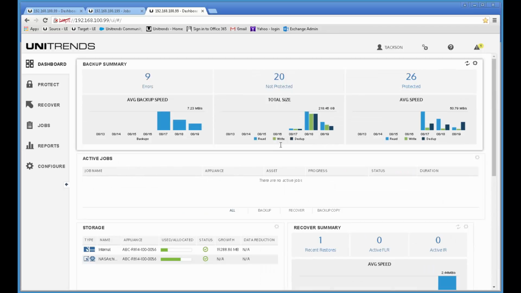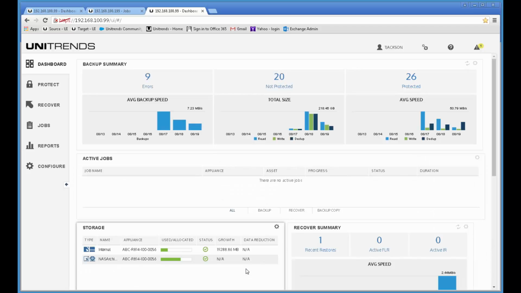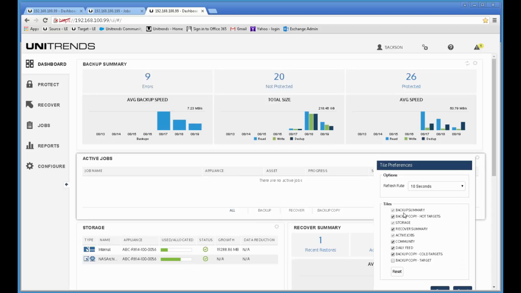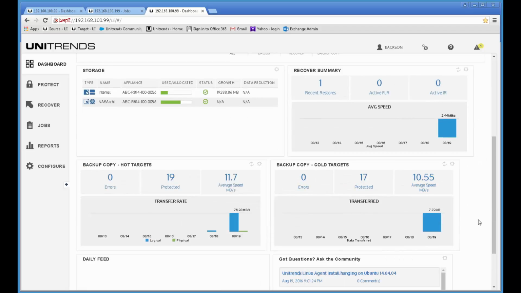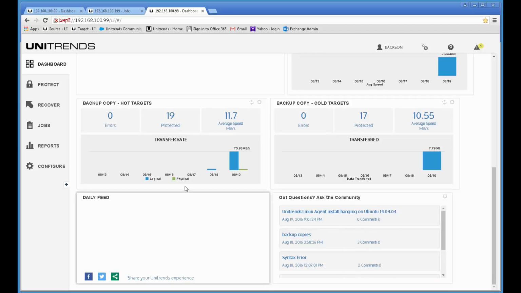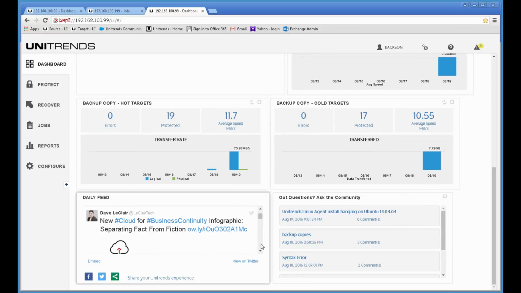Now to customize these, you can drag and drop them anywhere you want. So if you want your active jobs farther down on the list, you can start to move these things down and around. You can go to any tile, and from here you can turn on and off any other tile, and you can reset the refresh rate for the current tile you're on. Now, some tiles have different options as well. So if you go down to, for example, the community tile, you can actually create or add your own Unitrends community forum account. You can also add in the daily feed, which is pretty cool. If you scroll down to the daily feed, you can actually see some current trending topics from within Unitrends as well, which is really cool.